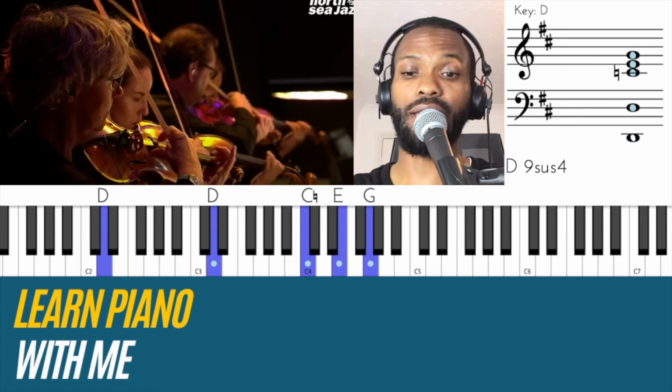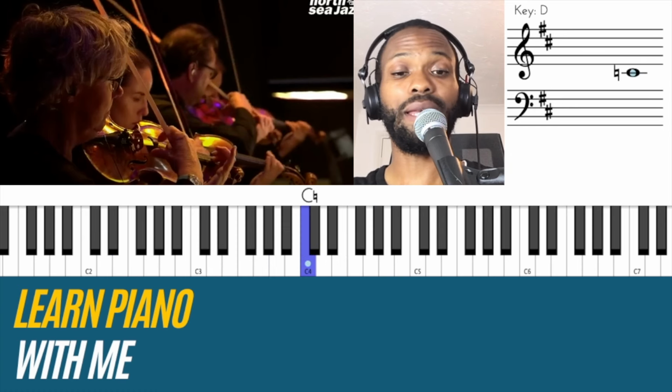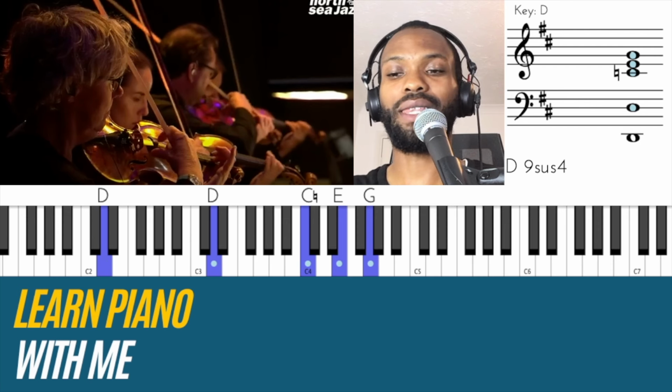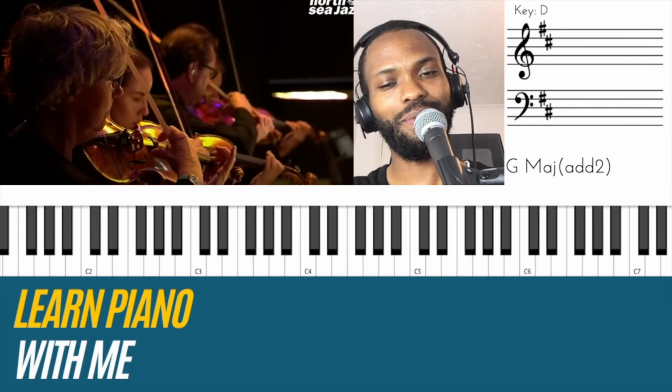And obviously the strings are fleshing this out, but ultimately just going down a tone with the right hand, playing a C major, with a D in the left hand, very warm. I find this chord to be like a hug.